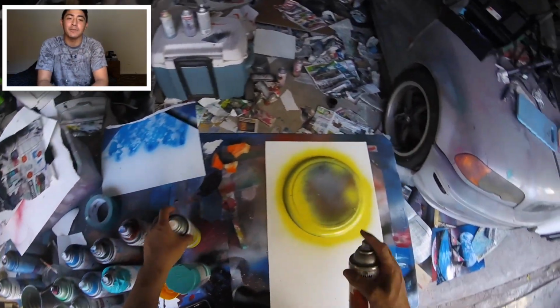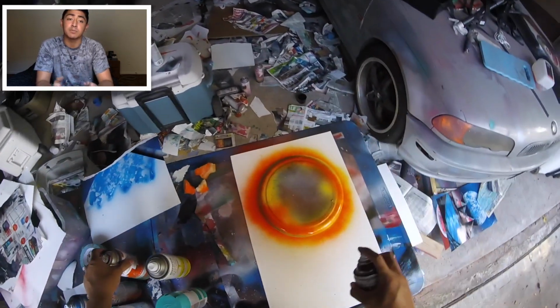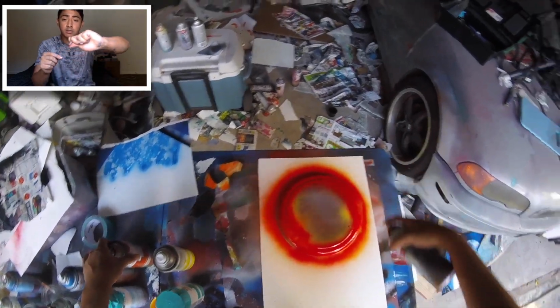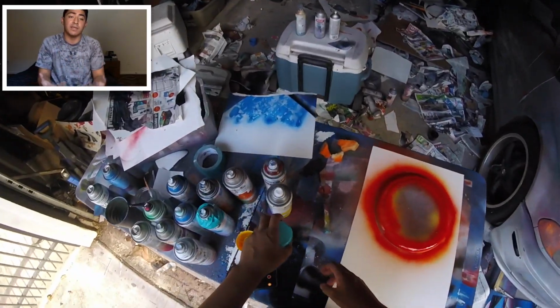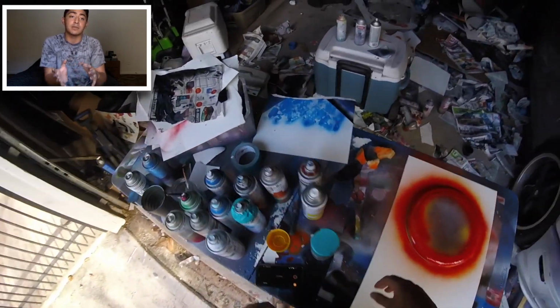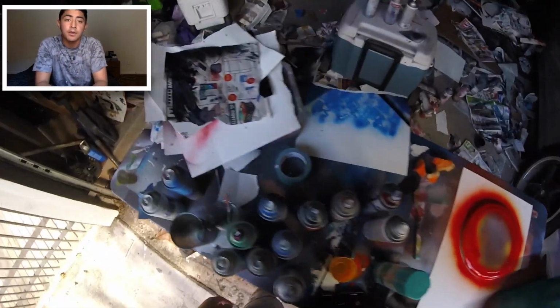First, I spray down yellow, and then I spray down orange, and then I spray down red. And the reason why I do that is because when I'm making the dream catcher, like the circle that goes around it, the outer part, I want color to show. And the main way to do that is to put a color underneath the black or the color that you're going to put over it. You'll see in the future.